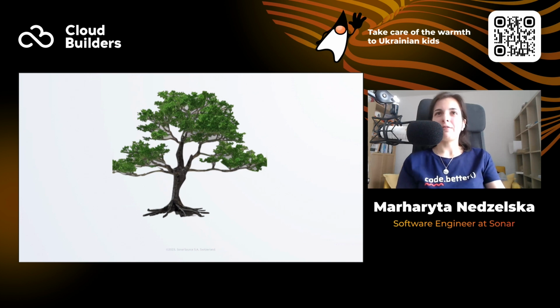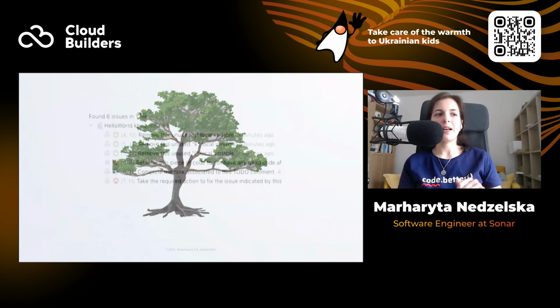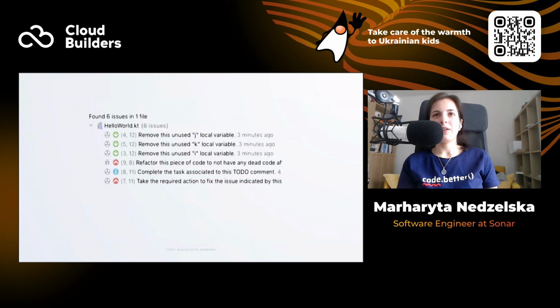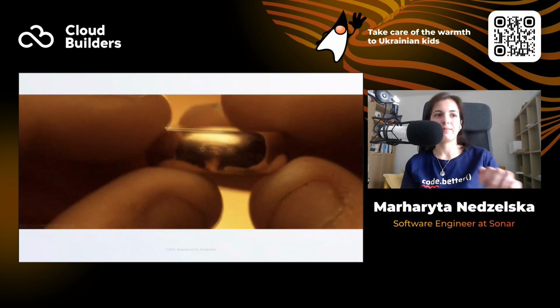And then we run some checks, so we write some inspections on top of this tree, find some patterns, and generate a result for you. For example, here you have an unused variable. This code can be refactored because it's dead. Here you have a to-do comment, and so on. And a lot of other interesting findings. So the general scheme looks like this. We have a source code, transform it into the tree, and then we generate the result.